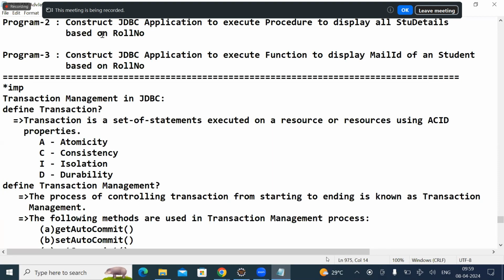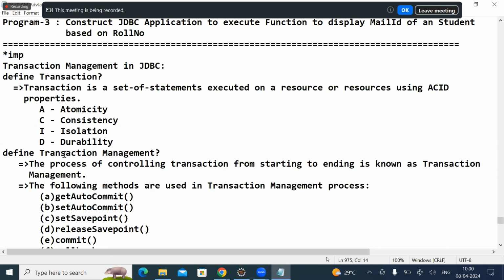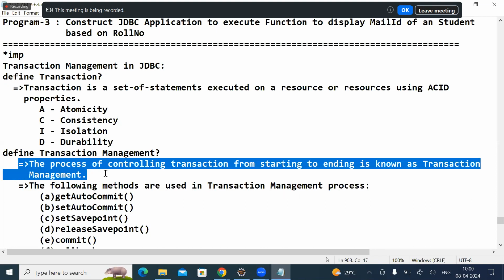We call it a transaction. Transaction management means the process of controlling the transaction from starting to ending.